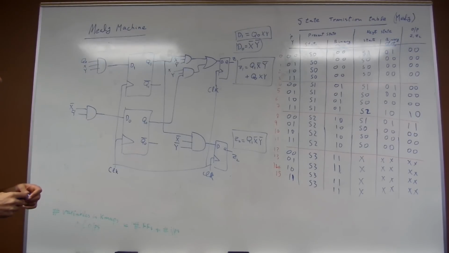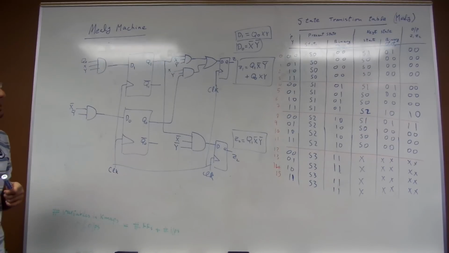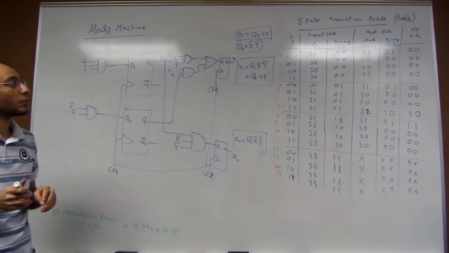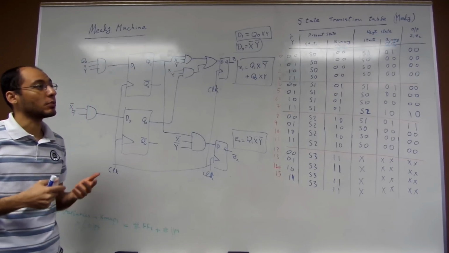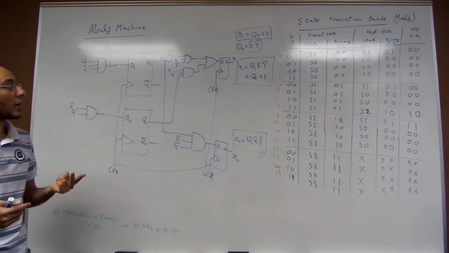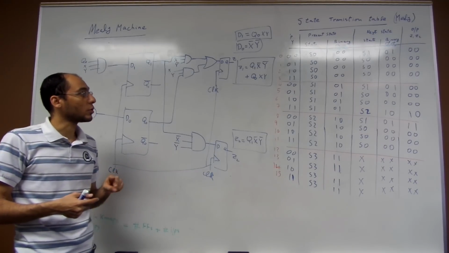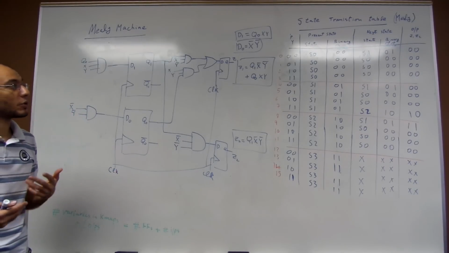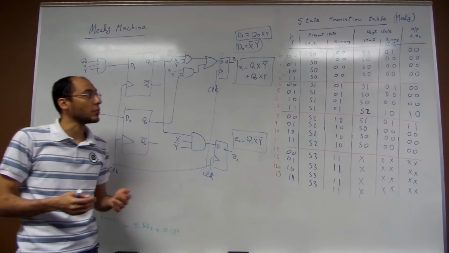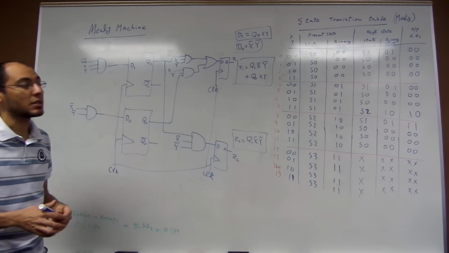So this is the Mealy machine, and I hope you guys have grasped the systematic procedure for this Mealy machine. The main aim was to provide you an example of a Mealy machine and a Moore machine that has multiple inputs, not just one input. You have two inputs, which are X and Y, and not just a single output, but also two outputs, which becomes more challenging, but the same procedure of a single input machine works pretty much the same, and as you can see, it is all systematic, right?